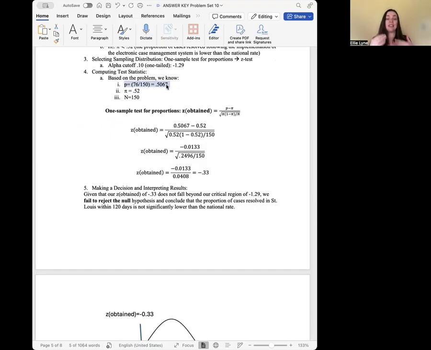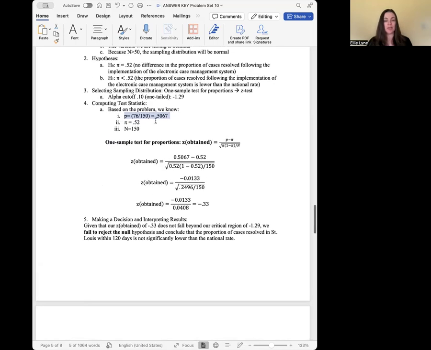Again, revisit that chart if you need to. Have it right in front of you as you're working through this. Our sample proportion is 0.5067. Again, if you didn't round out this far, I'd still encourage you. It's going to give you a more precise estimate. I know a lot of folks rounded to 0.51 here. I don't think it actually affected the z obtained all that much in this particular instance, but for future ones, please go out a couple more decimal places. It will have you be in a little bit more of a precise position for future problems.